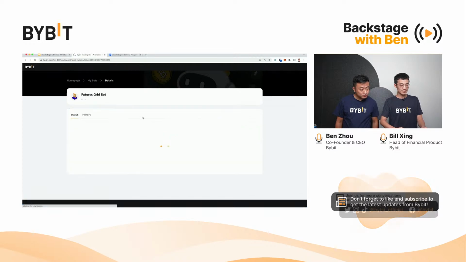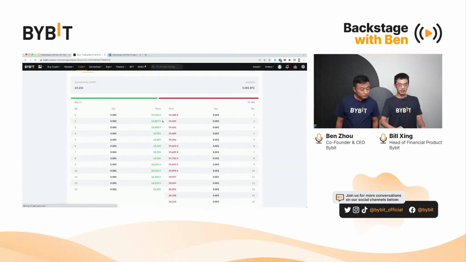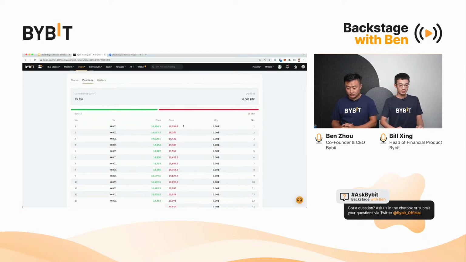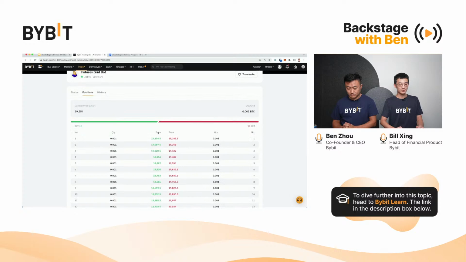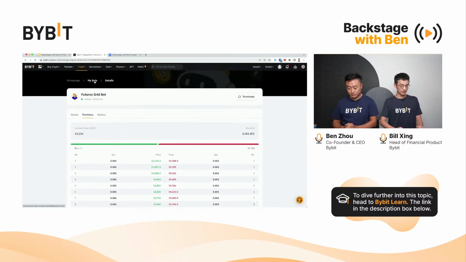On the detail page, you will see exactly all your positions. This isn't really magic. It just follows a very robust framework and helps you do the automation work. Here you could check out all the orders being placed. So this one is very, very cool.